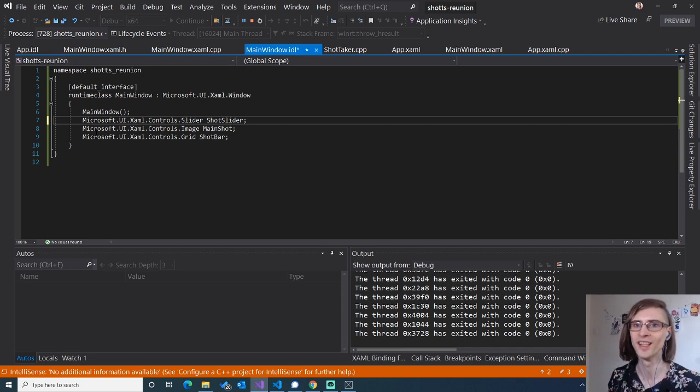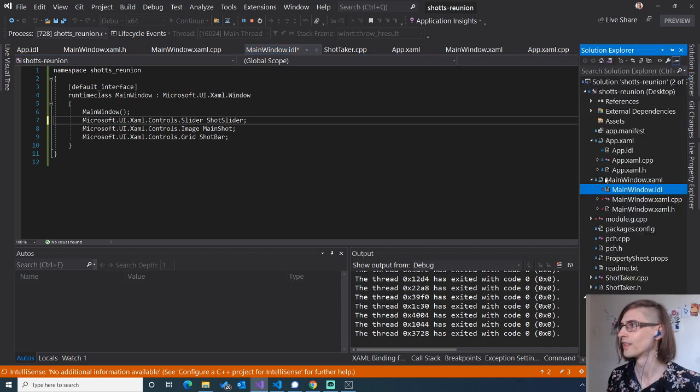Like I said, WinUI 3 just came out of preview. Project Reunion just released 0.5. So these things are still early. There's a lot of work to be done, but people are looking into these things. Hey, Oliver. So that's the XAML and IDL. So you're interacting with the Windows runtime and specifying your WinUI layout.